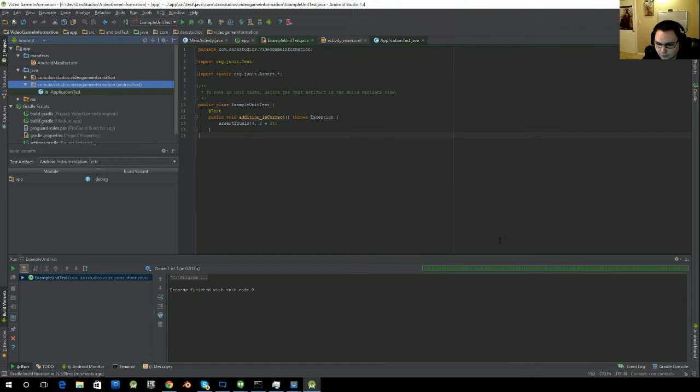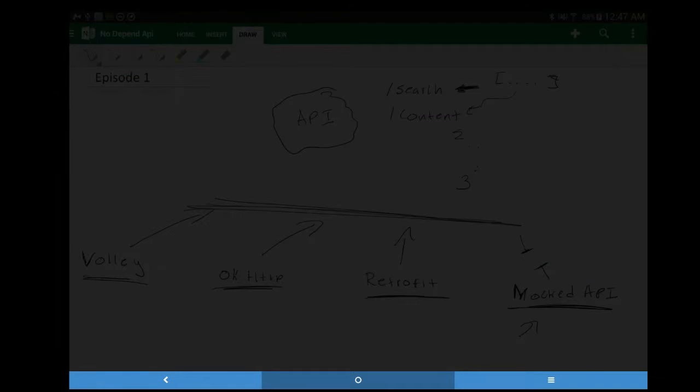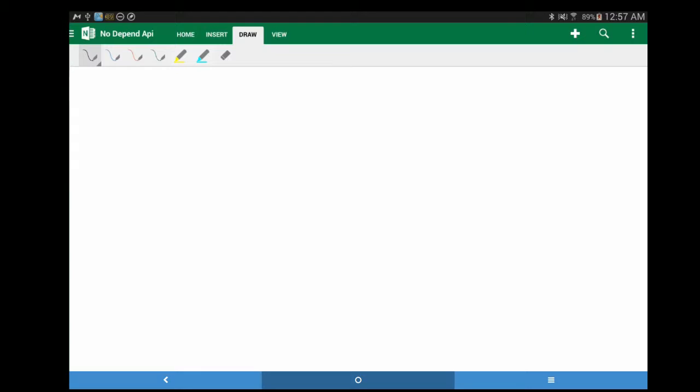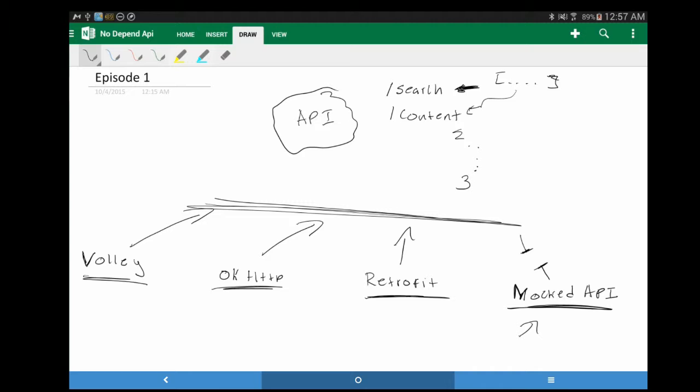So, what do we want to do? Well, if we switch back, got a little whiteboard. We've got our Volley, OkHttp, Retrofit, mocked API. Well, we built none of these, we pulled none of them.